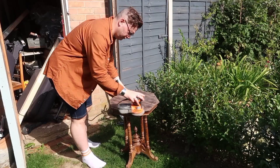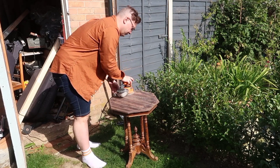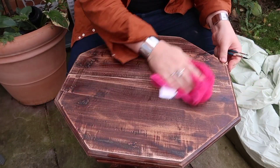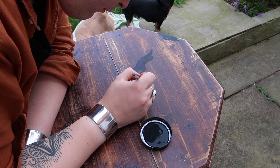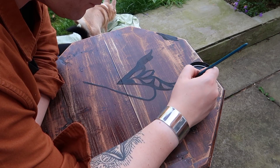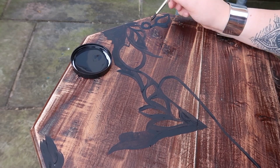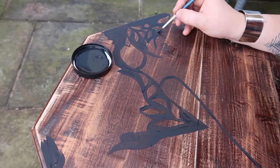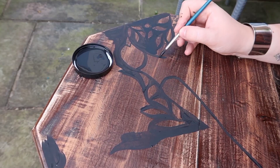Almost immediately it turned out the surface I was trying to paint on was just too slick and I was going to have to do far too many coats. I only wanted to do one or possibly two coats so I gave it a quick sand. This actually showed up the pen a lot easier, making it much easier to paint in and fill in those details. Then using two nice quality paint brushes I went round and just filled in all of the areas in the negative space, leaving behind the pattern that I'd actually drawn out, and it didn't actually take that long.